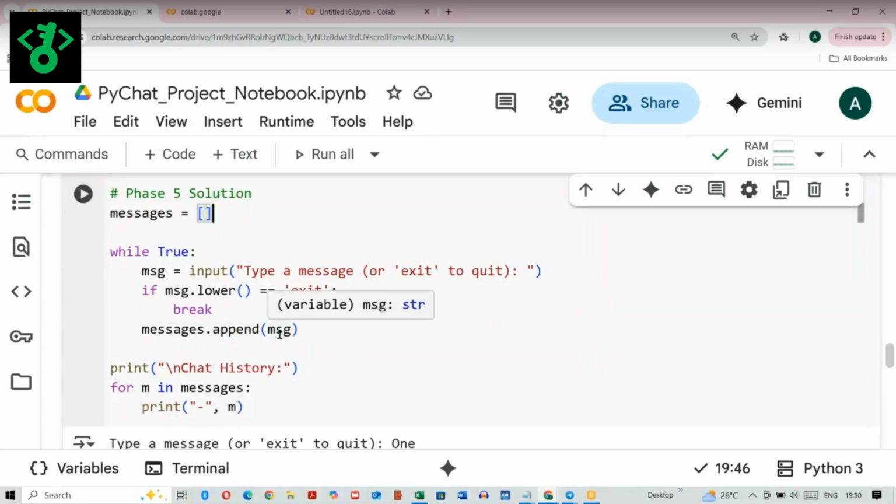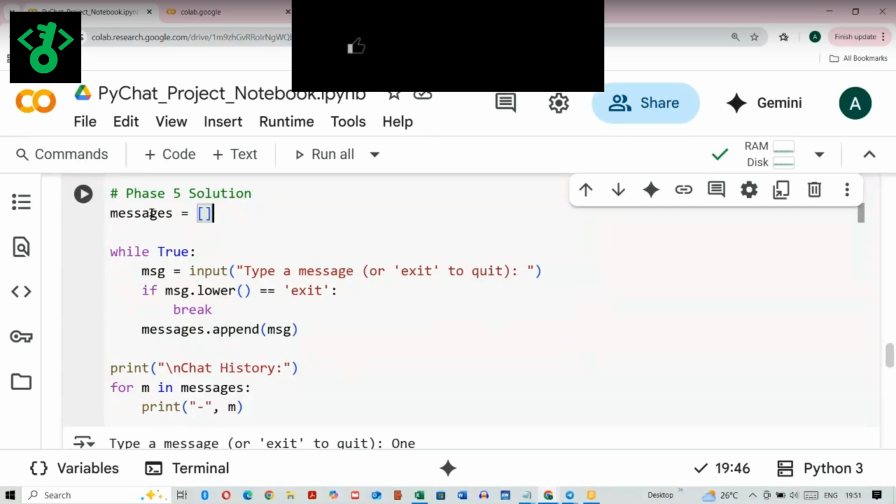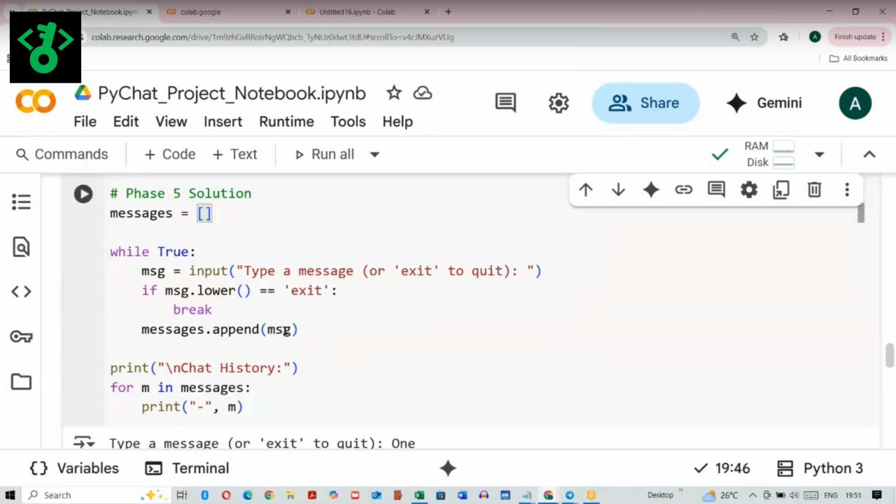So if you look at this, you can see the connection. We have message here, which is coming from whatever the user inputted, and it's sent as a parameter into this append function, which helps us add content to messages, which is the list. So we can see the connection clearly. This is messages here, the list. This is MSG, which is the current entry from the user.